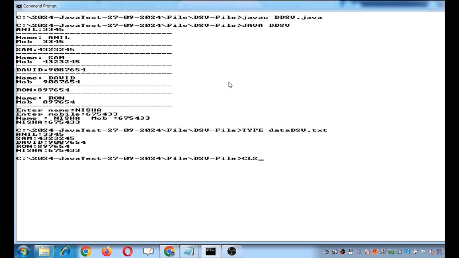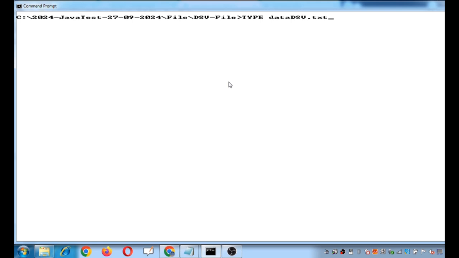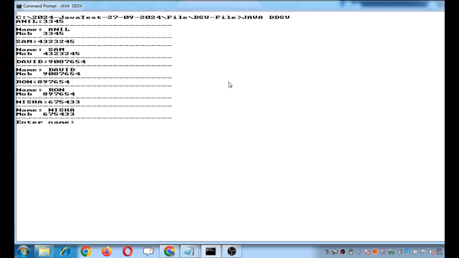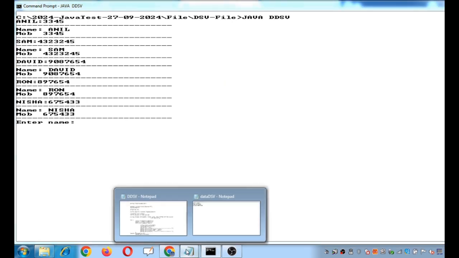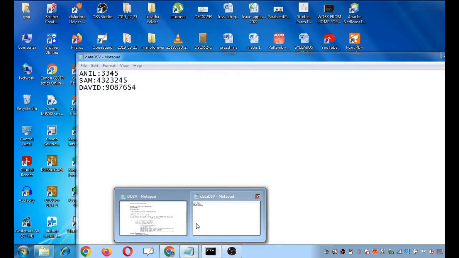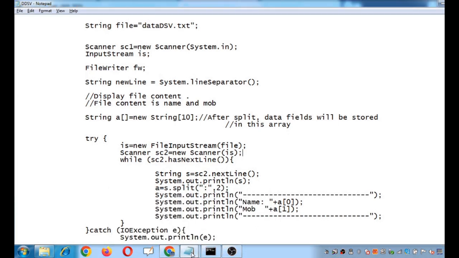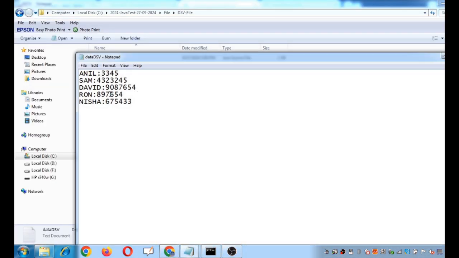Once again, let us run this program. Nisha, the last name we have entered, is there. It is asking for the next name. This way we can handle delimiter separated files. This is the delimiter separated file, our data file.